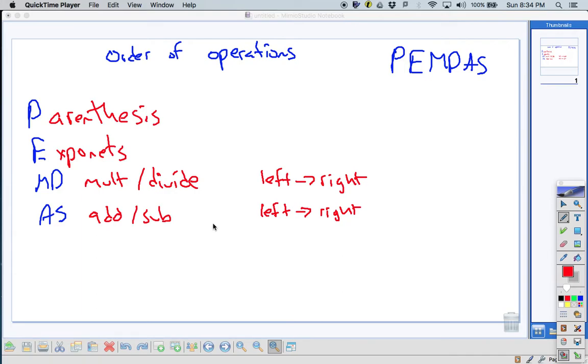Now, this is not to talk about when we have things like variables like x in the middle. We have some special rules because, of course, we don't know what x is. But if we have only numbers and we know all the numbers, so there are no hidden surprises in there, these are the rules to simplify any math equation. So parentheses first, then exponents, multiply and divide, and last addition and subtraction. Okay, so let's put PEMDAS to use.